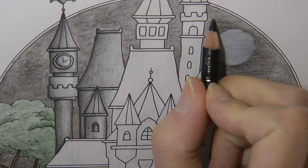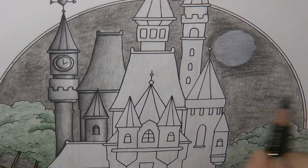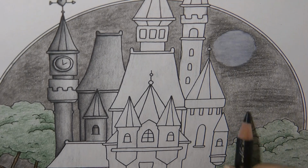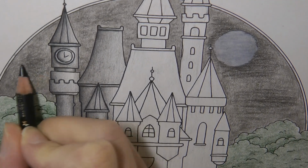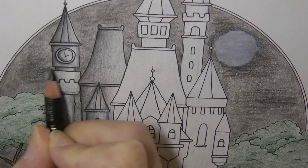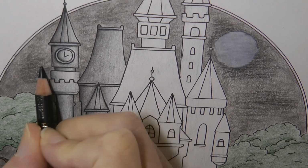So I'm going to have to go over the rest with bits of black. I'm not going to do the whole thing, but I'm going to choose little areas to do darker bits of cloud to balance it out. Some of it here is going to go behind the building so it looks a bit more natural.